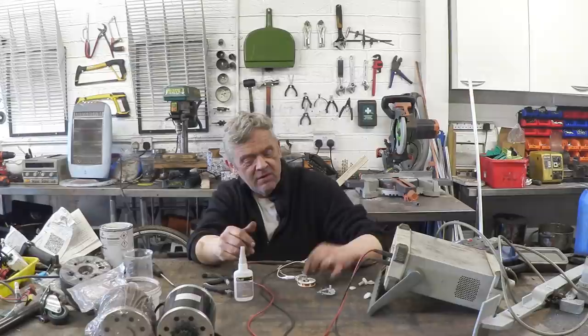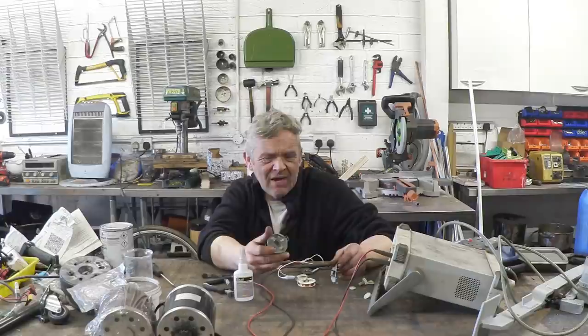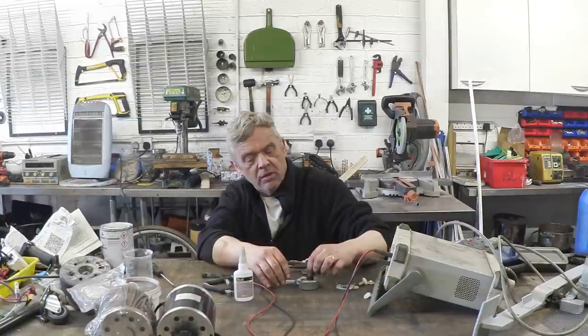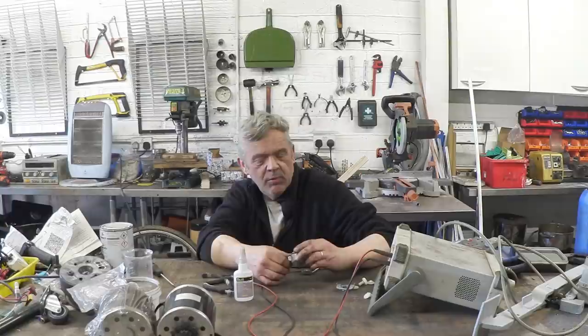That's really interesting. What I've done is take everything apart. I've got the magnet here and I'll pop it in and give it a spin — and again it's a whole load of nothing, which is curious when you think about the number of generators made from these things. But if you have a look at the case you'll see there are some little bent pieces of metal in there, and those bends come up into the coils. If I put the coil back in its case and then put the magnet in and give it a spin, I'll get about two or three volts depending on how quickly I spin it.